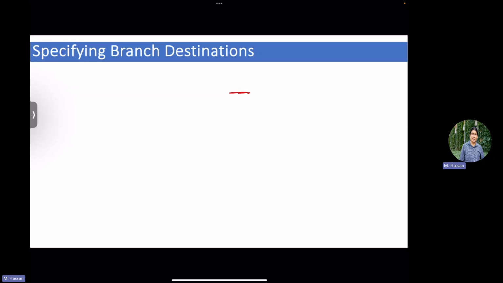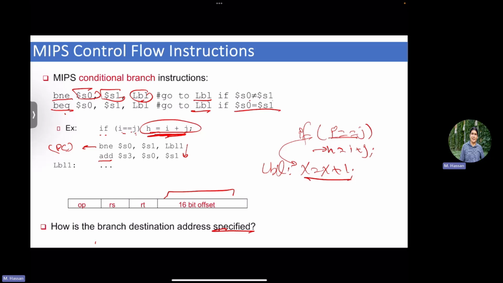If I'm not jumping, what is going to happen? So here, in this example, if the condition is not true, what is going to happen? I'm going to execute the subsequent instruction. What is the address of the subsequent instruction? If the address of this one is BC, what do you think the address of this one is? If BEQ has an address BC, what will be the address of the add instruction? BC plus 4, right? Why 4? Because our instructions are 32 bits, 4 bytes, right? So every instruction is consuming 4 bytes in the memory. And we said our memory is byte addressable. So every single address points to a single byte. So if you look into your memory and the branch is consuming these 4 bytes and the address here is BC, the next one will start here, which is basically BC plus 4.